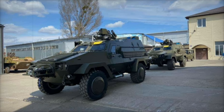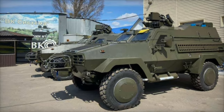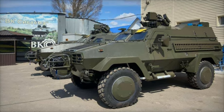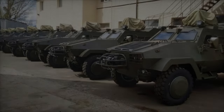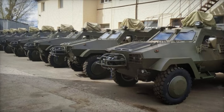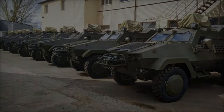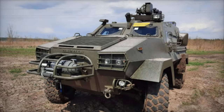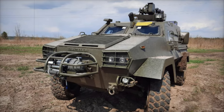The Onsilishtorm is a domestically produced variant of the Onsilla APC, which itself was developed under a Polish license based on the Ukrainian Dozer-B. The vehicle is equipped with a remotely controlled combat module, likely armed with a KPVT 14.5mm heavy machine gun and a 7.62mm machine gun mounted above it. These weapon systems will significantly enhance the combat capability of Ukrainian forces in the field.